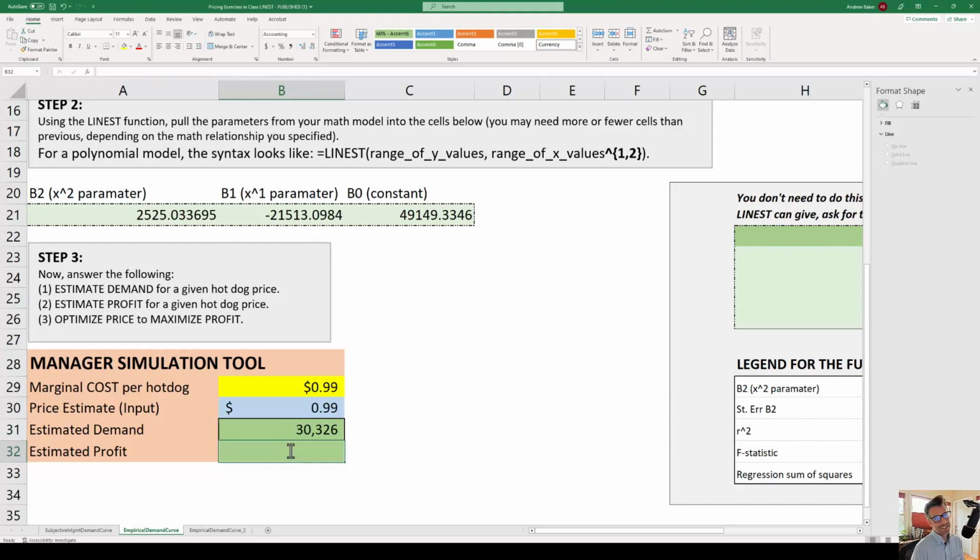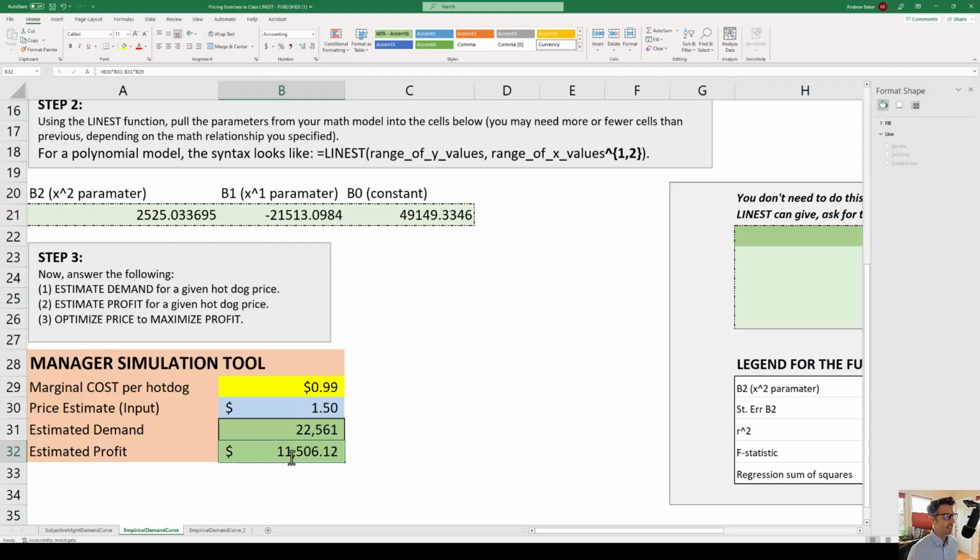Well, there's lots of different ways to type this. I'll do it the long way because I think it's just easier to see. Our revenue first would be our price times our demand. That's our revenue, but of course, we also have to subtract out our costs, right? And we have to pay 99 cents right now for each one of those hot dogs. So $0. But what if I set my hot dog price to say $1.50? There we go. I make a profit of $11,506 because I'll sell fewer units, but of course now I'm actually making margin.